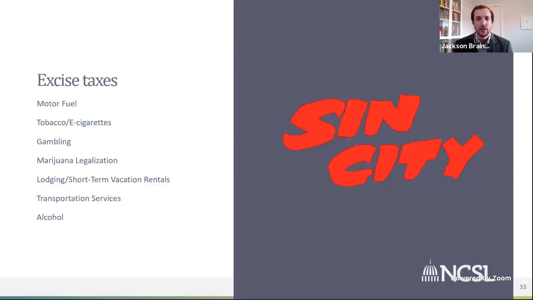The sharing economy has introduced a lot of fast-growing businesses that are upending established industries and presenting states with new regulatory and tax questions. Shifting viewpoints and hopes of generating new revenue has also led many states to legalize and tax things like sports betting and marijuana. The rising popularity of vaping has made e-cigarette taxation a prevalent issue. Politically, it's more palatable to raise sin taxes or tourism taxes than broad-based taxes, so we often see states try to plug budget holes with these revenue sources before looking at increases elsewhere. Although these tax categories, it should be noted, rarely provide enough revenue to fix structural imbalances. But you can see coming up here that excise taxes were popular in 2020, and that will probably continue in 2021. Next slide, please.